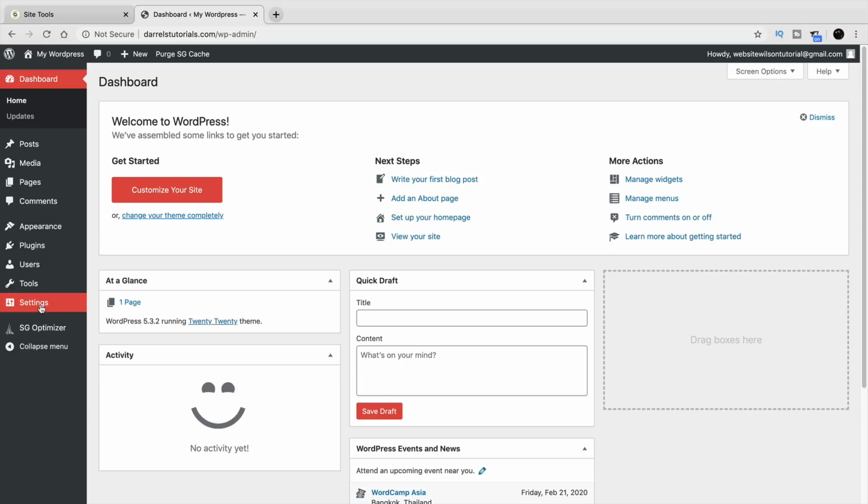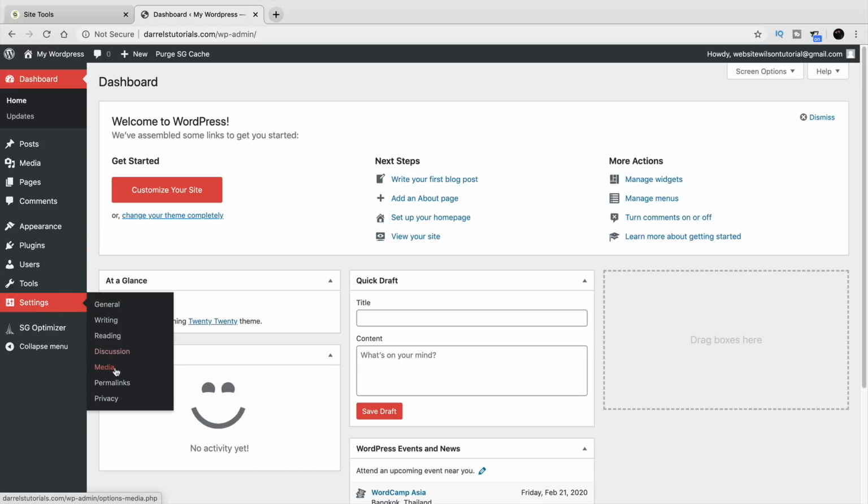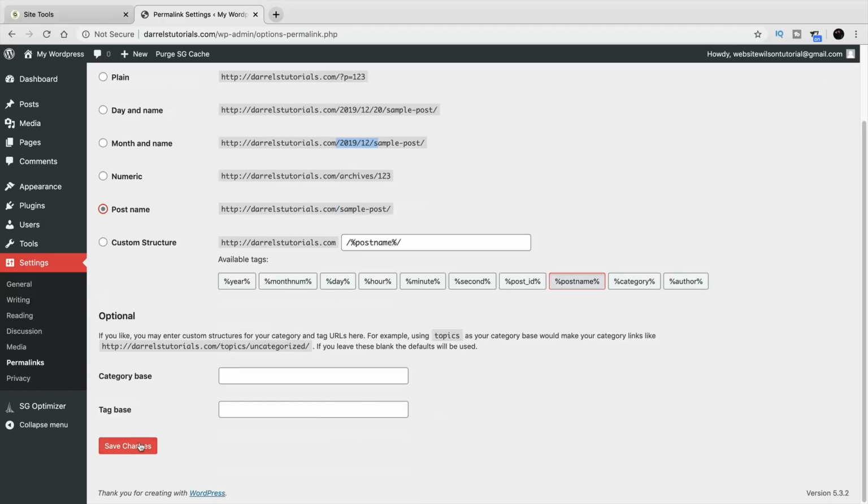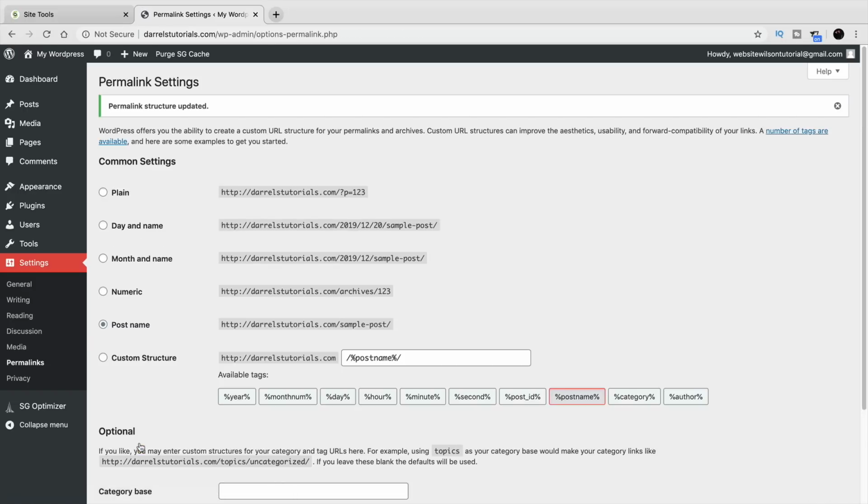So right here, we have settings and we have permalinks. Go ahead and click on permalinks. Now I want you to change your permalinks to post name. And the reason why we do this is because you see here how it's my website dash about us, right? Or dash contact, not 209 12 all this weird stuff. We don't need that. We want to have it clean. And it's also very good for SEO. So click on post name and then click on save changes. All right, and then right here we can click on dashboard.